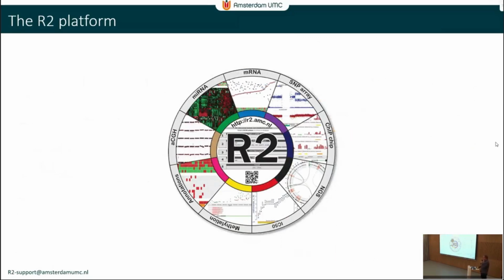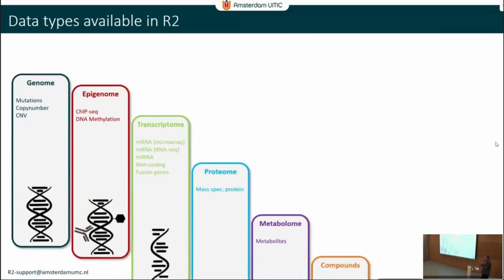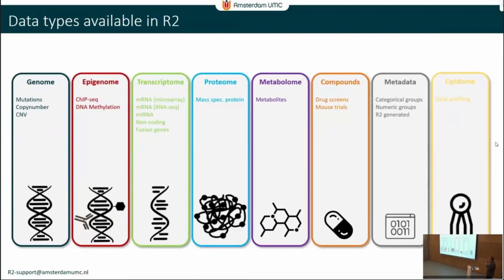And the kind of data that we have in the platform spans basically all types of omics that you can imagine. So we've got DNA data, RNA data. You can work with proteome, with metabolites, drugs, metadata, even some lipidomics data is in the platform. So there's really a quite vast array of possibilities. What I will mostly focus on today is transcriptome data, because that's the easiest to work with, and that's also used the most, so it has a link with most of the people in the room here.